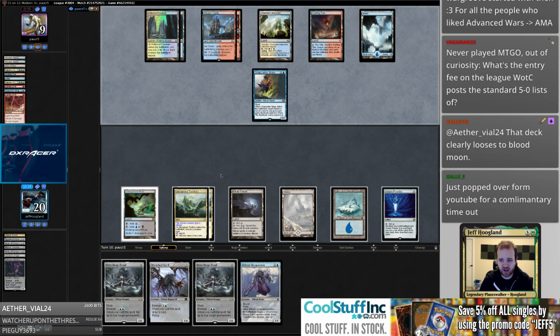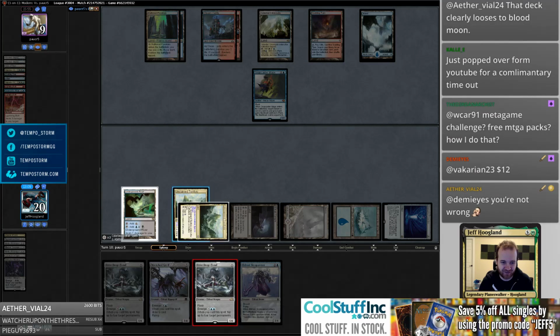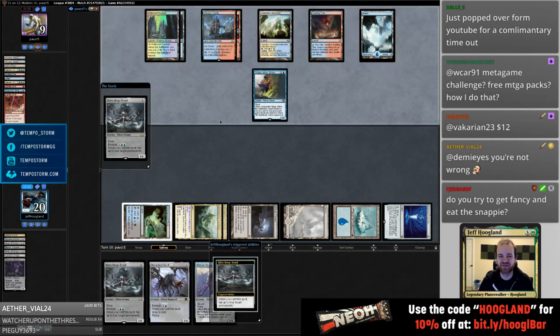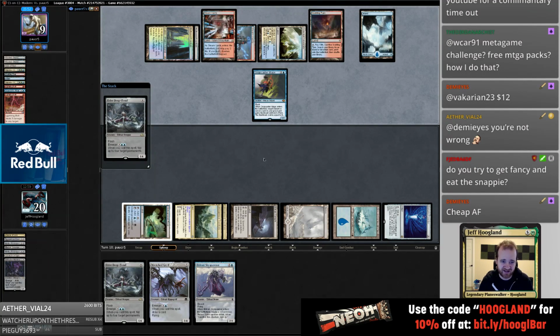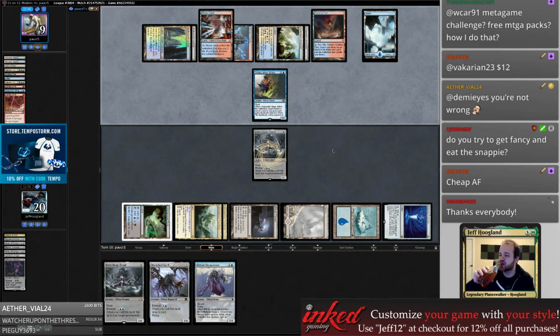What's the entry fee on the league that WotC runs? $12. It costs $12 to play competitive leagues on Magic Online. The thing you need to understand about Magic Online is that it is literally online gambling. You pay non-zero amounts of money, and you can make real money by selling stuff back out too. Although that's probably getting more difficult with things becoming cheaper.